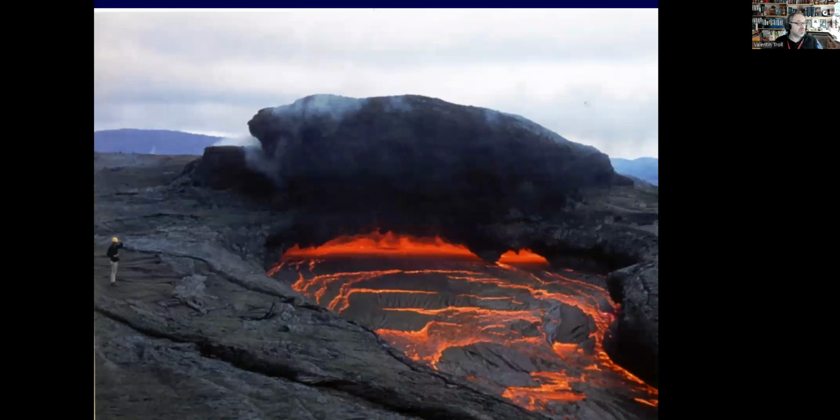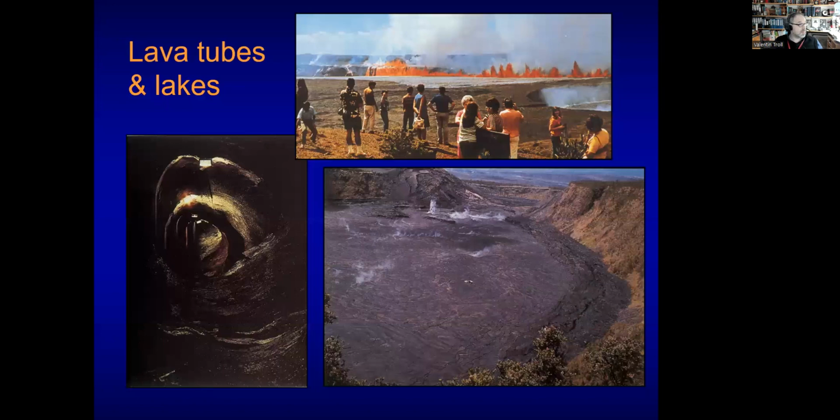So here is the entrance to one of those lava tubes. This is on Hawaii, and there you can look inside and you see how it's crusting over. Hopefully you can see my cursor here. This is the crust, but because there's movement underneath, you actually break up that crust. Eventually it will crust over and the flow will continue inside. These lava tubes can then drain out, as I said, and then you have these caves in the Canaries, for example, and also in Hawaii, spectacular for exploration, of course.